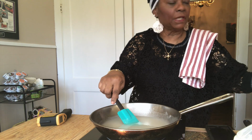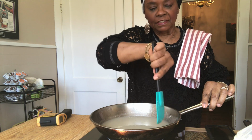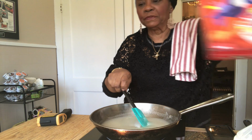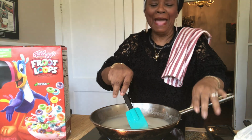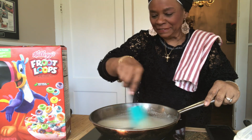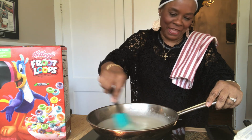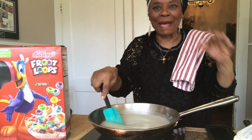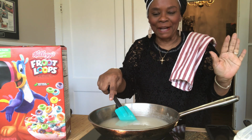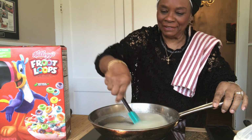Now, I'm not sure how I'm going to incorporate these, but I'm just going to try a few things and see if it works. When my daughter mentioned doing it with the Fruit Loops, I know it sounds really silly that I can't say that word, but for some reason I can't. And I think it's kind of stuck in my head now that I can't say it. So the only time I can really say it is when I'm not thinking about it. And I just happen to blurt out and say it, right?